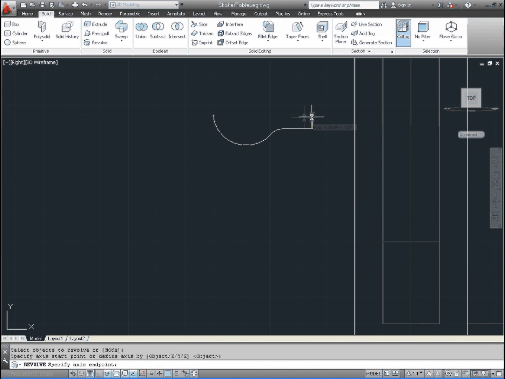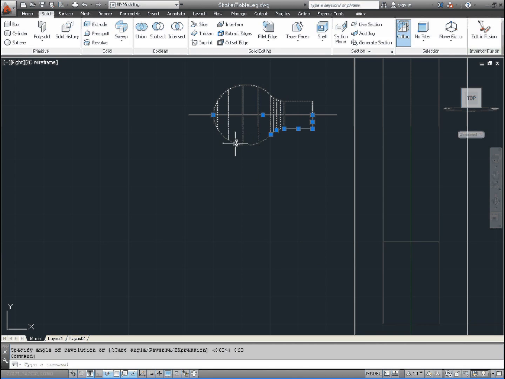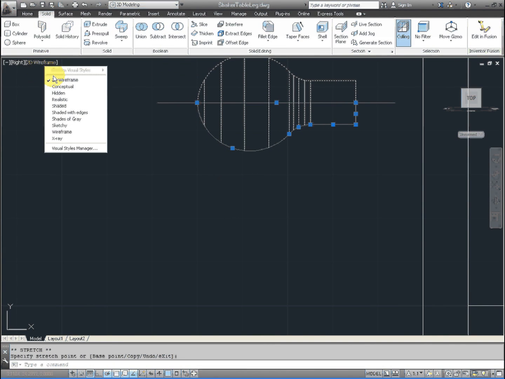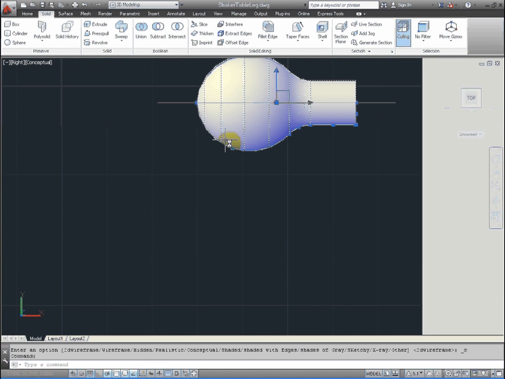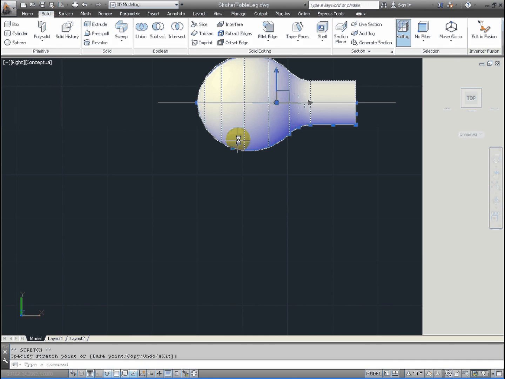the item and press enter, and then go from the starting point to the end, and we want this to go all the way around, so it's going to be 360 degrees, which is what it defaults to, and press enter. And so you have a knob of sorts here. So you can change it if you want to, and change the profile of the knob after you construct it. This also helps. Sometimes you want to make it larger. You can do this as a solid surface also.